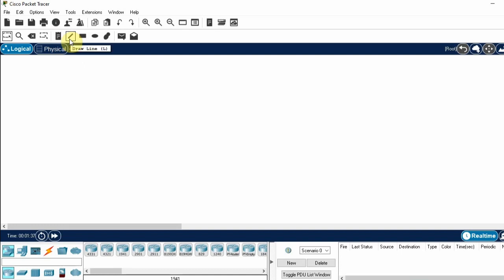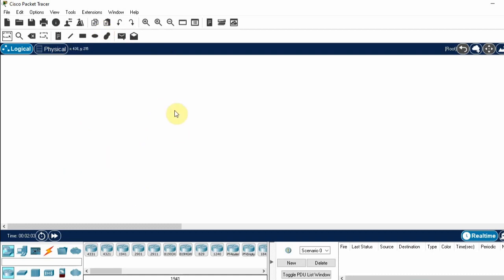So what else do I have? This is if you want to draw a line; this is just about drawing. Let's say you have your topology set and you want to separate the different networks that you have by drawing something. This is the rectangle and this is the circle that you can use. And these are some sample PDUs or messages that you can use to illustrate in your labs. So this is the top section. We are done with the top section.